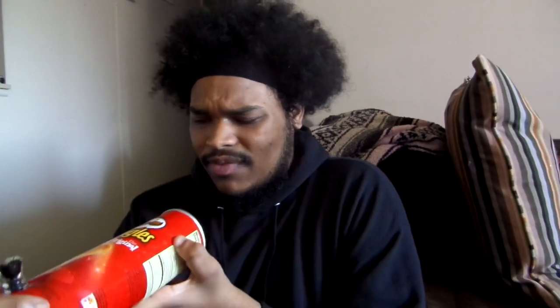Yeah! I have to hold this weird because you're supposed to make a finger hole at the bottom, not the top. What a dumb ass bitch. My whole hand is gonna cover this up because I should have put it on this side. My whole hand is covering this hole. Let's do this.